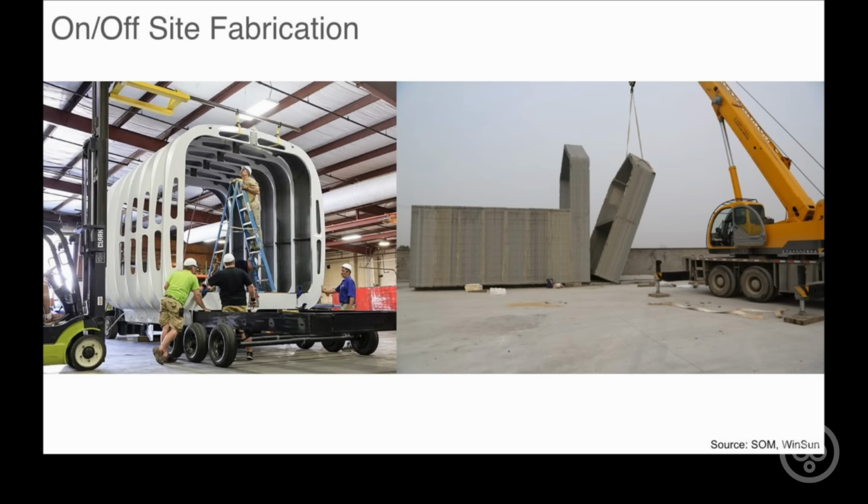And so next, with on versus off-site fabrication, some companies have used this method with a non-portable 3D printer to produce structures in, say, a warehouse, and then take these to the site and assemble them there, which requires more transportation and more assembly on site. And other companies, however, have developed mobile 3D printers, so they can take this to the job site and actually build there, but this doesn't allow for structures that are as large as those printed off-site and then assembled on-site.